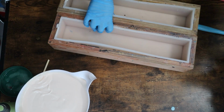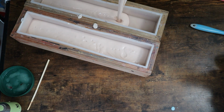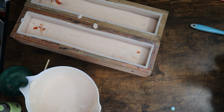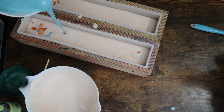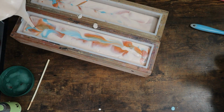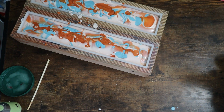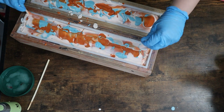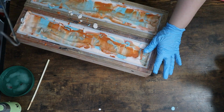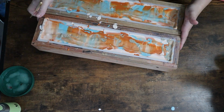Everything went well, but I am also, again, doing a drop swirl hanger for this. It's kind of been my favorite design, my favorite technique to do in soap making because A, it's really beautiful, B, it allows the colors to all be separate and not get too muddy or muddled, and also I'm not a super big fan of in the pot swirls. I'm not a big fan of those in tiny molds like this.